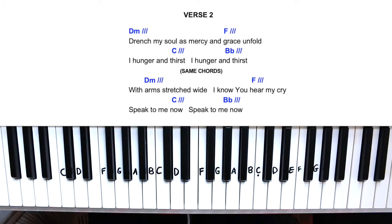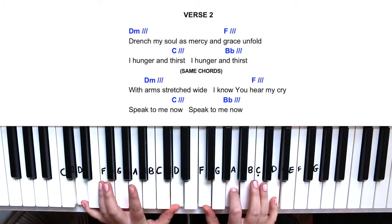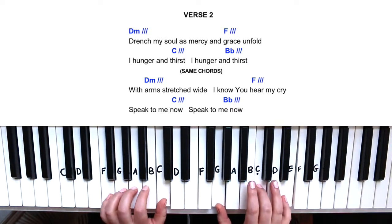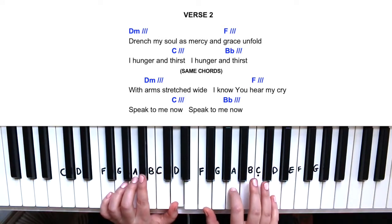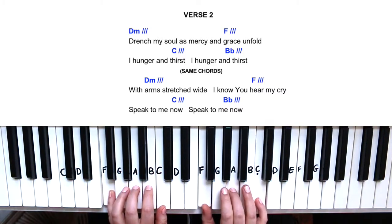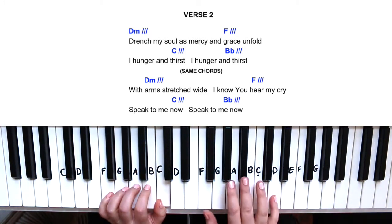Verse 2 has exactly the same chords. D minor for 4. Ready? Drench my soul. Get ready for F. 1, 2, 3. I hunger and thirst. B flat for 4. 2, 3. Exactly the same chords. It repeats. D minor. 2, 3. Get ready for F for 4. 2, 3, 4. C for 4. 2, 3, 4. B flat for 4.